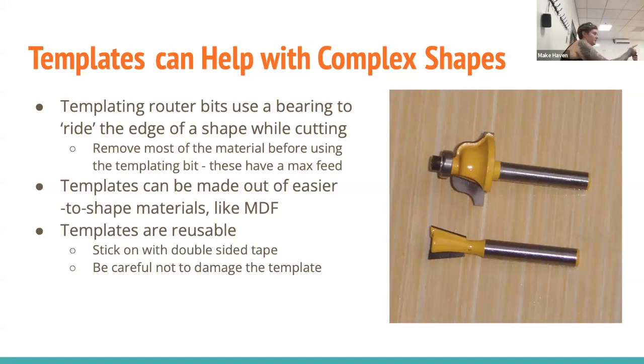If you're using a router table, the bearing would be on the top instead of on the bottom. You just run the wood and the bearing follows the template. They have different setups where they have a different size bearing relative to the cutter, so you can actually cut your wood bigger or smaller than your template.